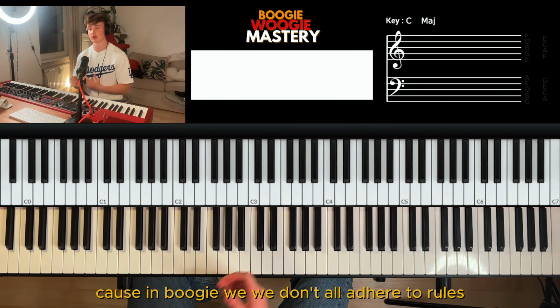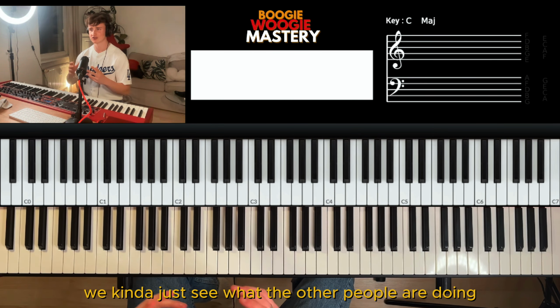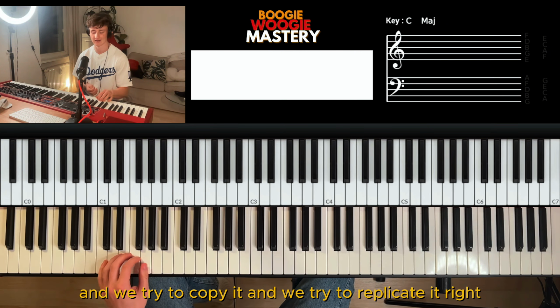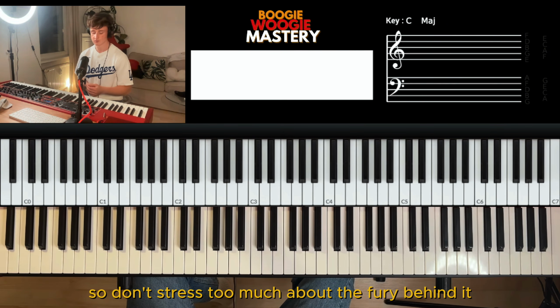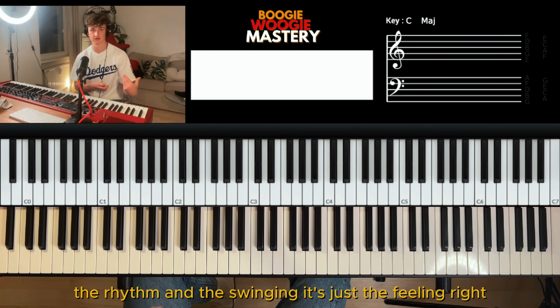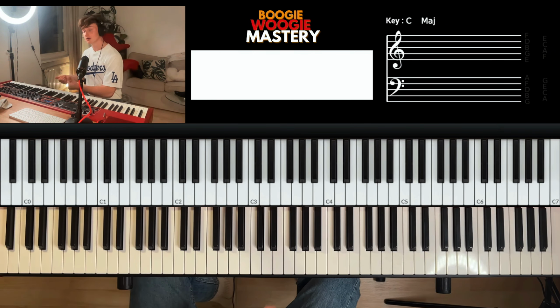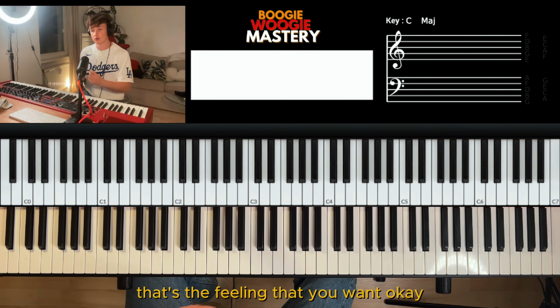Because in boogie woogie we don't all adhere to rules. We kind of just see what the other people are doing and we try to copy it and replicate it, right? Also from the sound. So don't stress too much about the theory behind it, the rhythm and the swinging. It's just a feeling, right? It's a 1 and 2 and 3 and 4 and dum dum dum dum dum. That's the feeling that you want, okay?